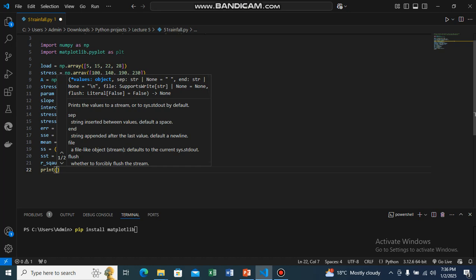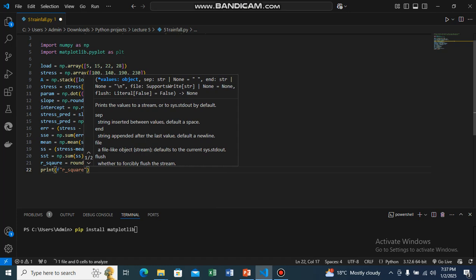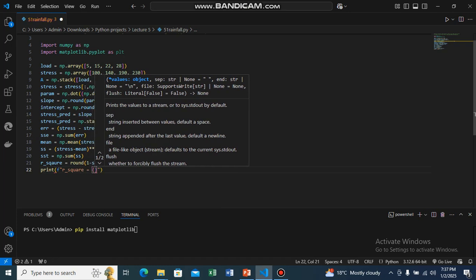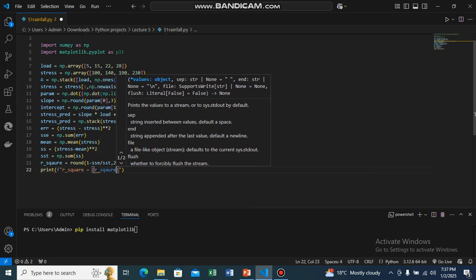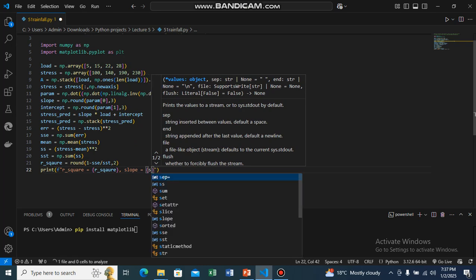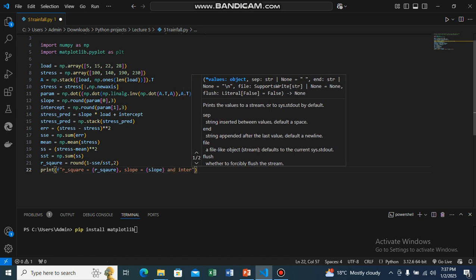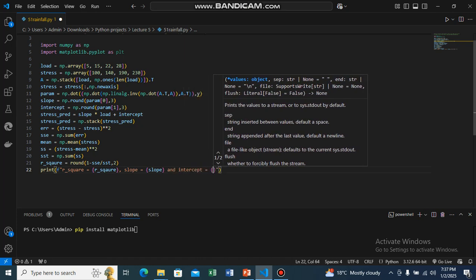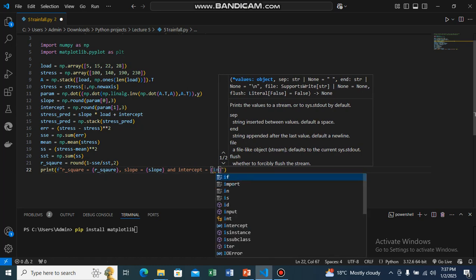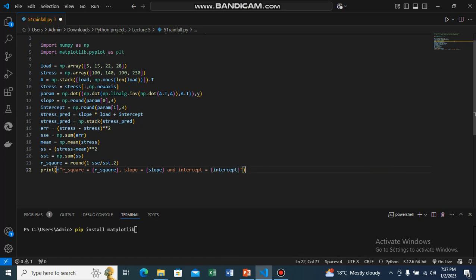The result will be a formatted text: our R square will be the R square value, and the slope will be within curly braces, write the slope, and the intercept will be the intercept value. So we can get the slope, intercept, and R square value.